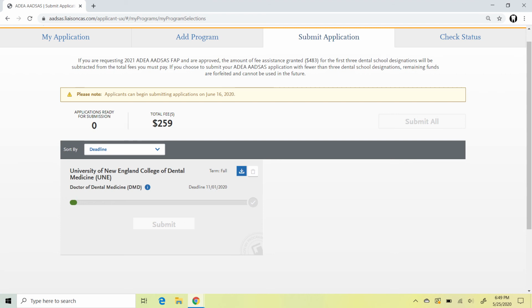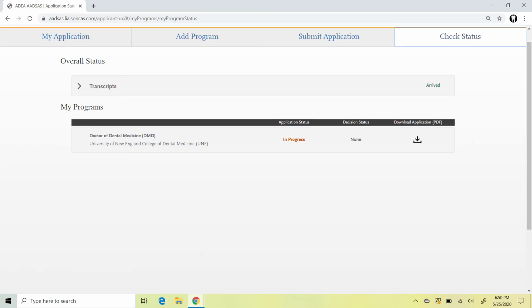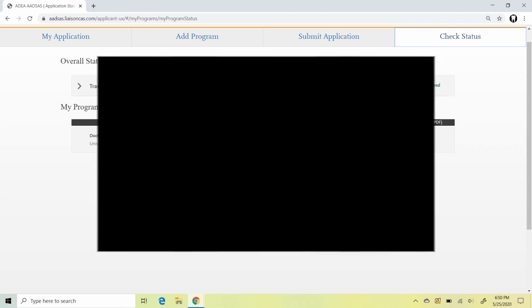So the last thing to talk about today is if you ever want to check on the application after you've submitted it, you can always just come back to this Check Status tab. And here you can check on each application's progress. This is also where you can find the school's decision to accept, reject, or waitlist you. Though in my experience, schools will just send you an email notifying you of their decision, so don't stress yourself out by checking this page every day or anything like that.